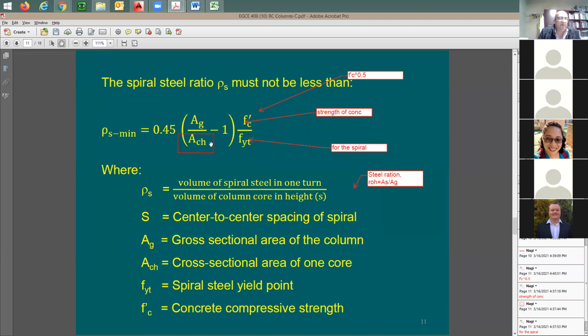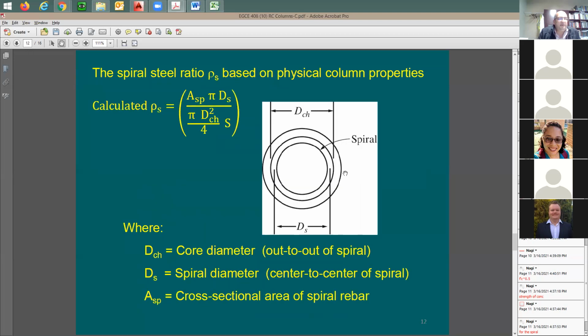All right, now let me try to figure out this cross-section area, because this is a thing that I don't know. It says here the core cross-section area. So here is the diameter of the column, and this gives you the spiral. See, it points here to the spiral. The thickness of the spiral is going to be from here to there. And the distance from the center of the spiral to the center of the spiral is called ds. Just the term d refers to the whole distance from here to there, the total diameter of the column.